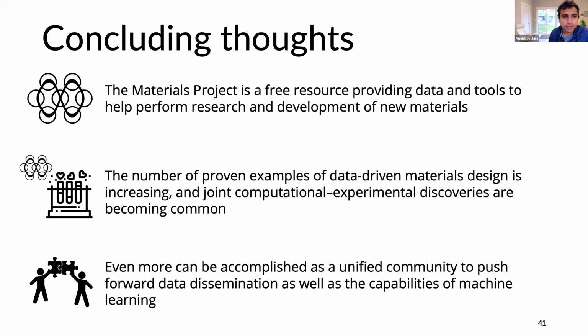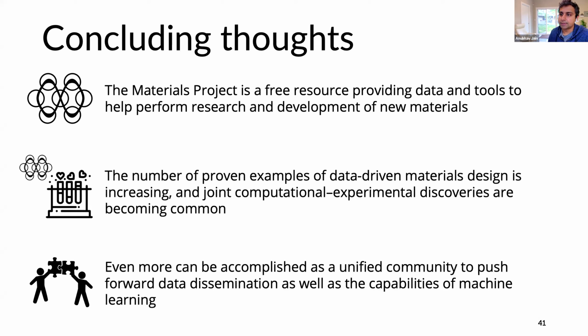Okay, so just to conclude the presentation, the Materials Project is a free resource that has data and tools to help perform research and development of new materials. I gave examples in batteries and a few other things like thermoelectrics about how new materials could be discovered with these databases. The number of examples of people designing new materials with machine learning and with calculations keeps increasing over time, and we're seeing more and more examples where people are designing new chemical compositions inside a computer, things that are interesting for clean energy, clean water, et cetera. And people are actually making those materials in the lab and showing that they work.